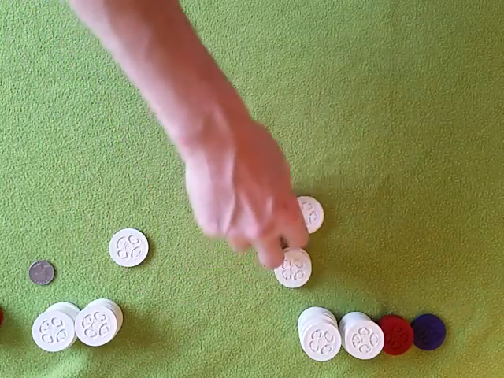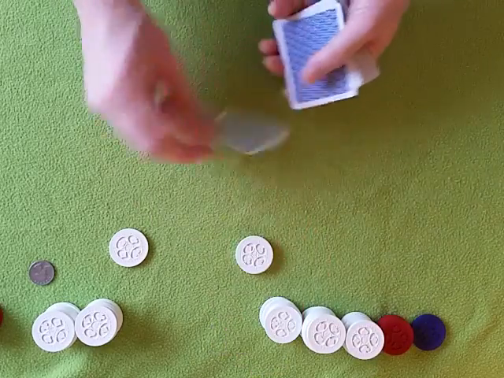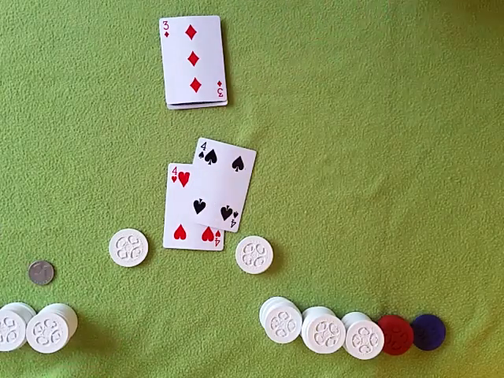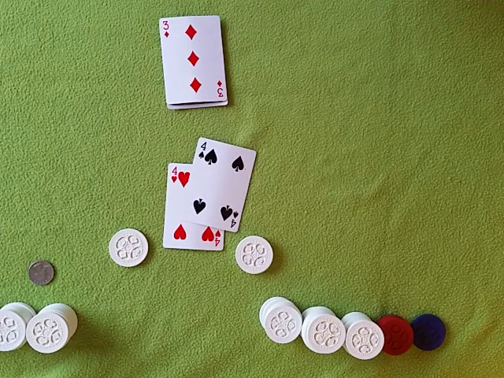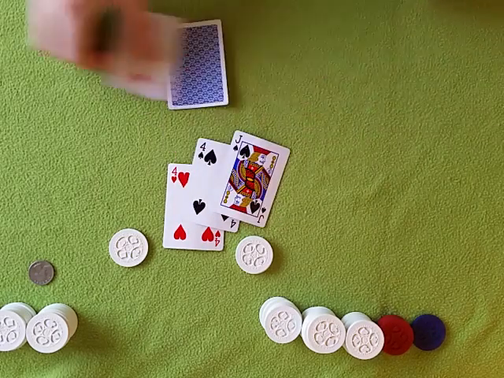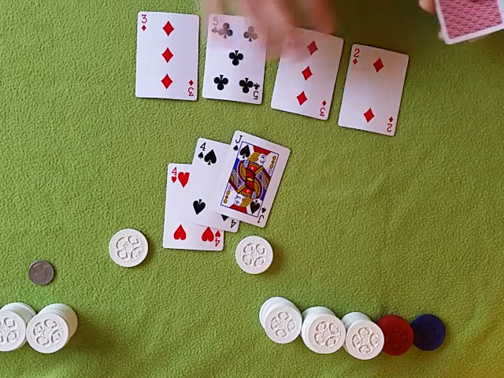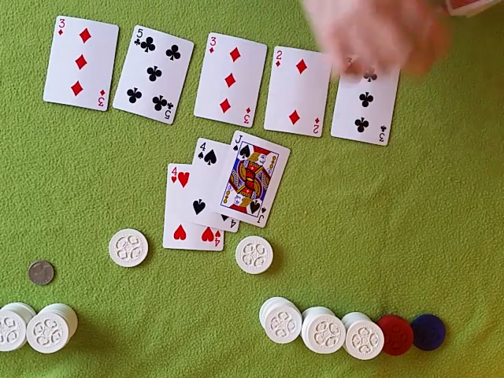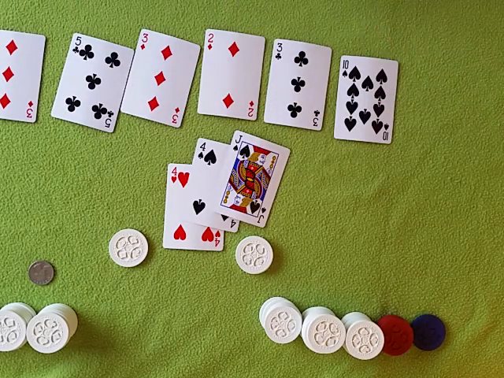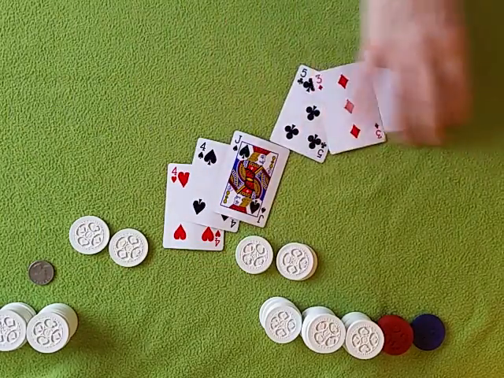Oops. Back to a single chip bet for the Martingale, remaining at 2 chips for the flat better. Alright, let me check. Pair of 4s to a 3 is a hit. 18, 8, 11, 13, 16, 26. Counting cards, that's a lot of little ones.